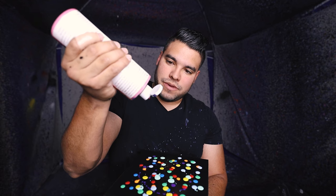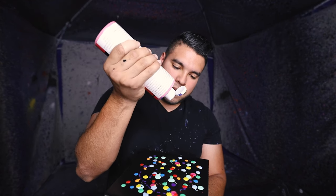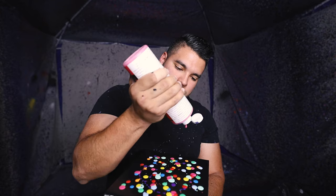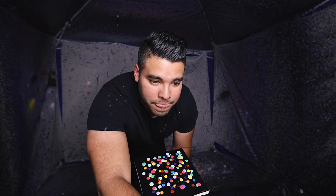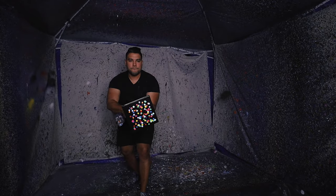All right, let's go with magenta. Or fuchsia, I should say. And then I'm gonna spin it after this. Okay, here we go. I got all my Dippin dots on the canvas on this 8x8. Now let's spin it. Here we go, here we go. Let's spin it.